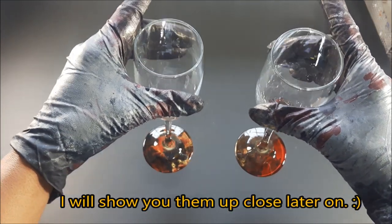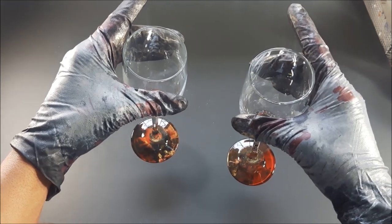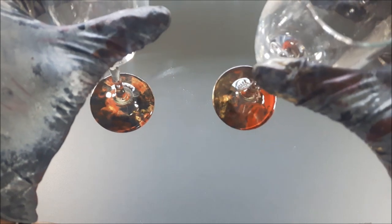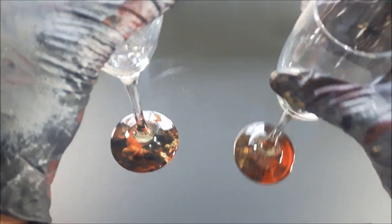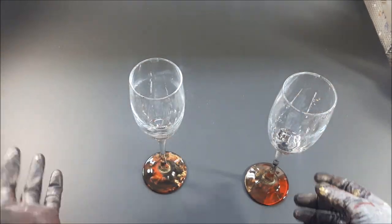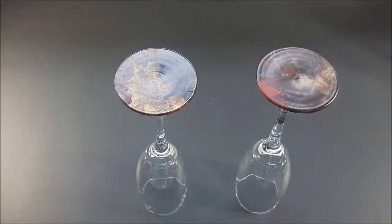So I'm only going to do one coat. Just like I did on the last one, I believe I only did one coat, mainly because it's glass. So you get the reflection, as you can see, and it's extremely shiny. You can already see the shimmer. And again, they're decorative. And the one coat is plenty to just wash by hand and go. Okay, so it's quite simple here, guys.